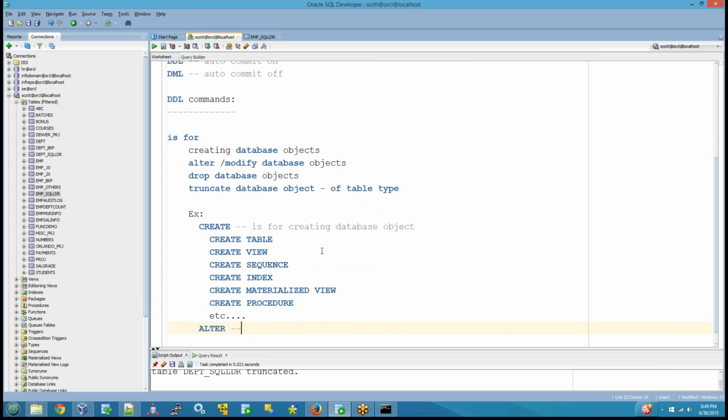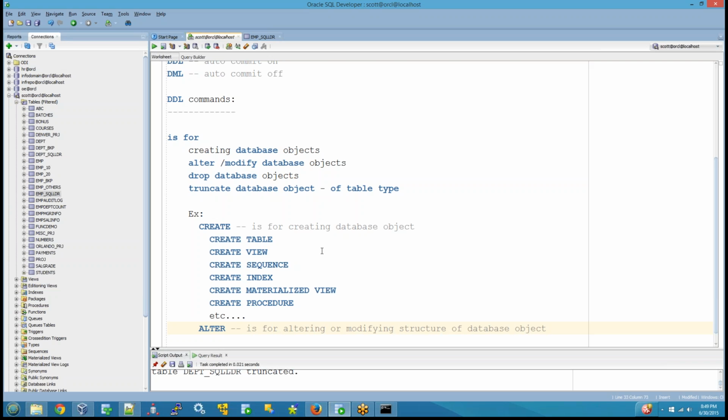Alter is for modifying or changing the structure of a database object. Altering or modifying the structure of a database object.